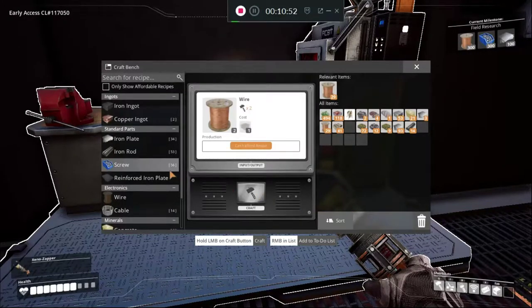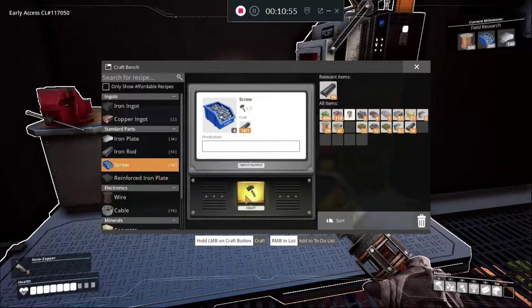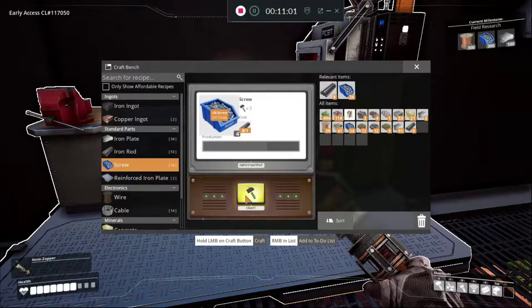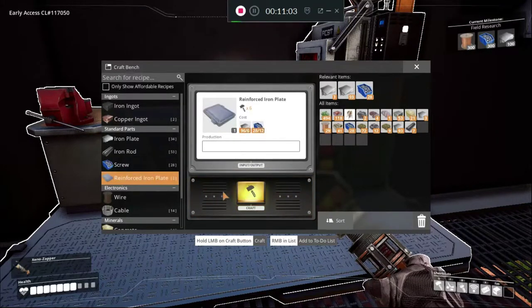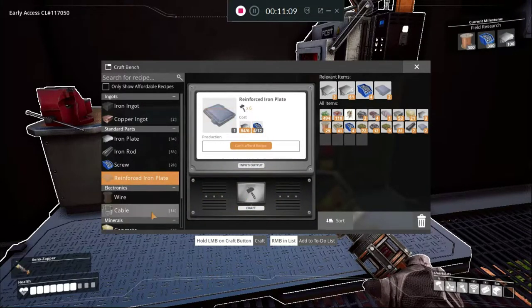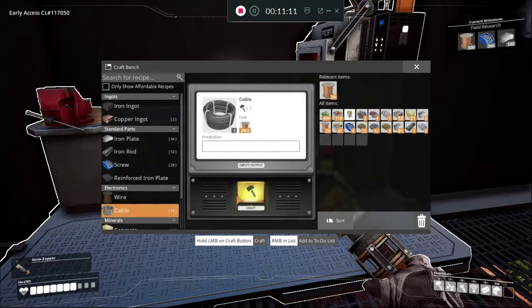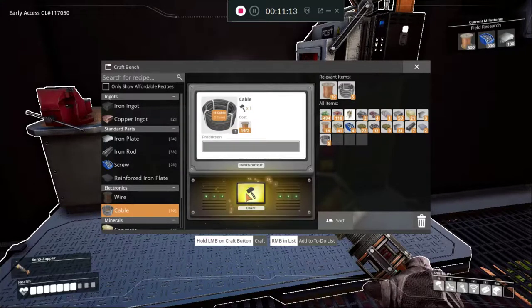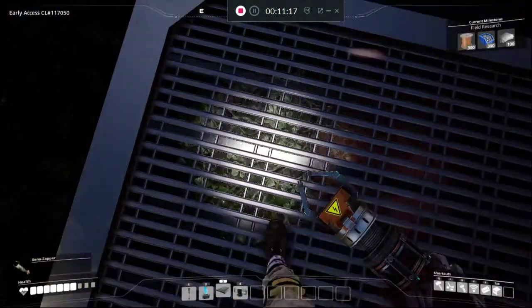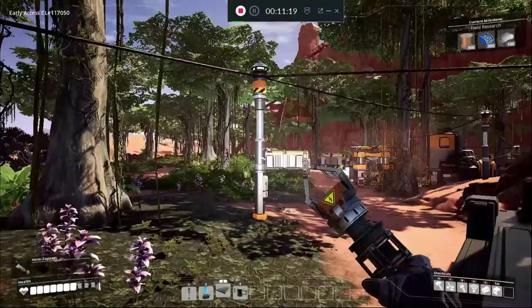So we need cruise. Alright, I need at least two of these. Now cables, I need a bubble. Why is my mouse doing that?